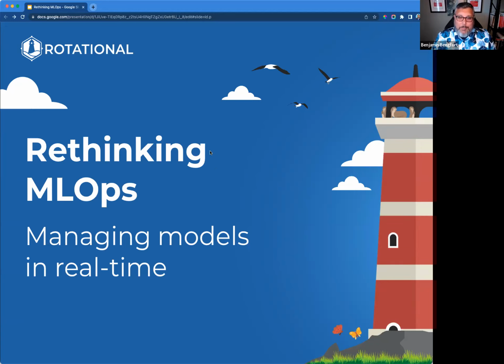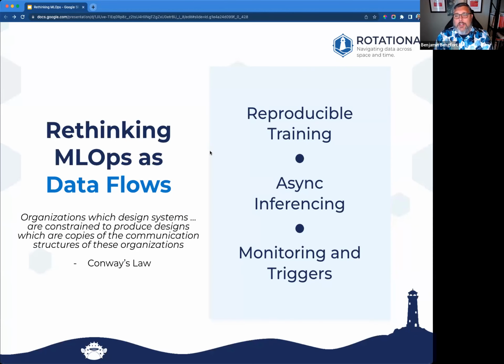So I've got a proposition for you all today, and the proposition is I'd like us all to start rethinking machine learning operations in terms of data flows. And I'm going to talk about data flows in 3 ways during this webinar.